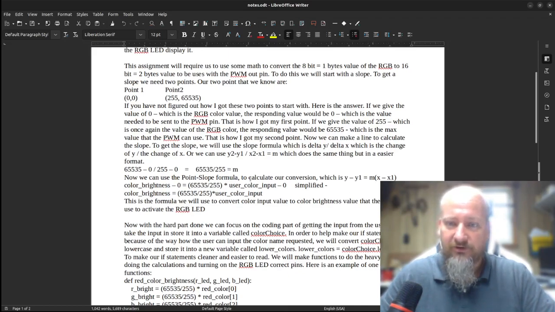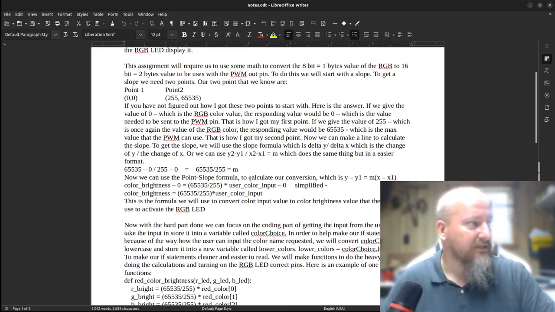And we already know 0, 0 is our first point, and our next point would be 255, 65,535. If you take those two points and run them together, you get a line. And now we need to be able to choose any number off that line to convert it over for our math, to convert 255 to 65,535.